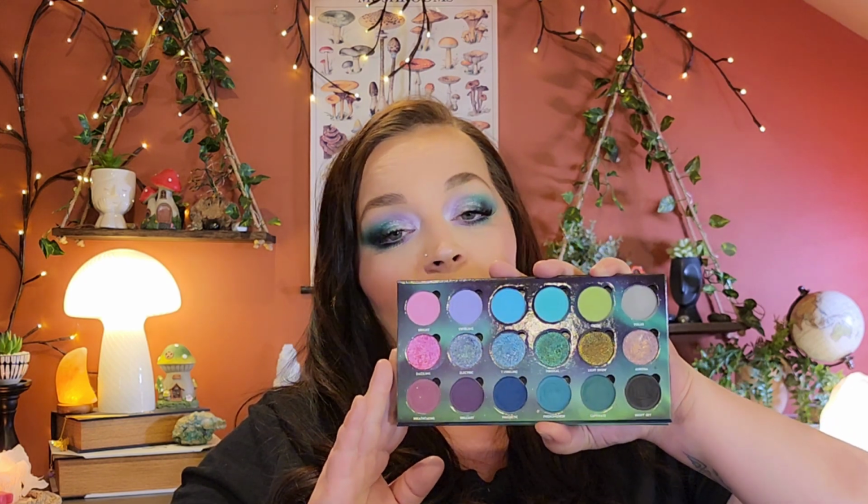And then I have the Aurora Lights from Simply Posh. I do plan on picking up the new palette from them and maybe even Citrus Punch, but I love this so freaking much. I think they did a spectacular job. I love the layout. It's very pleasing to the eye, makes it very easy to use. It's such a fabulous palette, such a great color story as well. Oh my god, this is one of the best palettes I've tried this year.